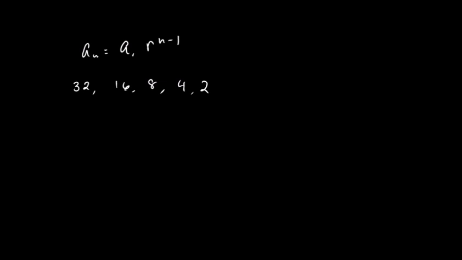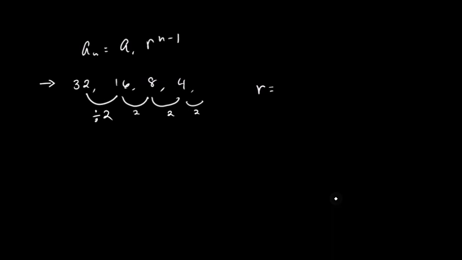If this is my sequence that I am given, I need to first make sure that it is geometric so that I can use this formula. So I am consistently dividing by 2 every single time. I'm dividing by 2 here, and I'm dividing by 2, and I'm dividing by 2. Good. If I got to this last term and it was 3 instead of 2, then it wouldn't be geometric, because for the last term I wasn't dividing by 2. But here I am. So my common ratio here is 1/2. If I'm dividing, make sure that that 2 is there on the bottom.